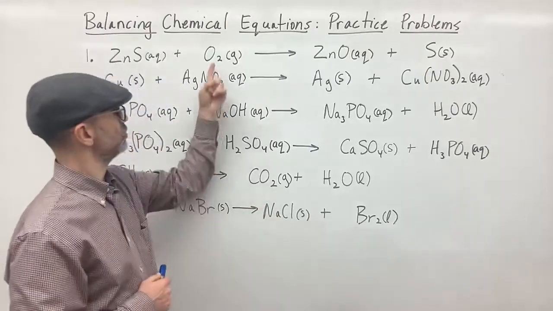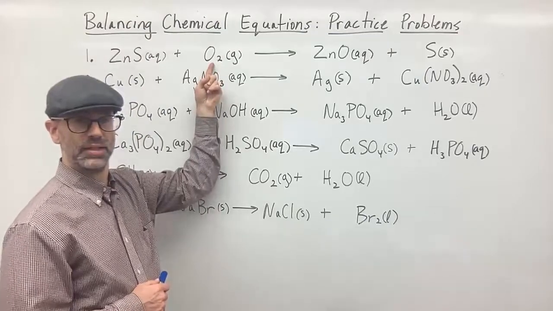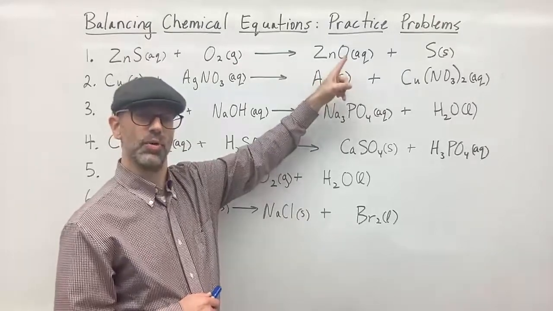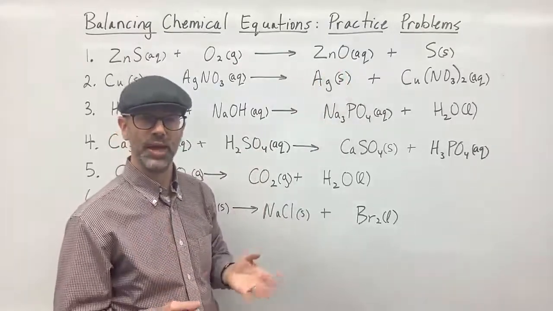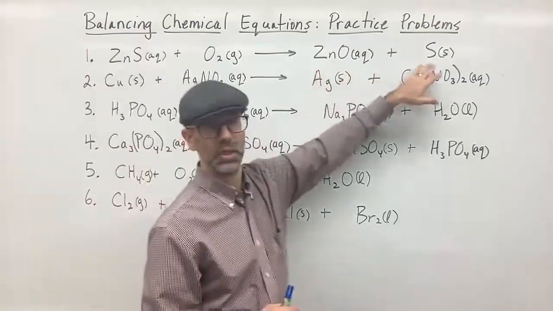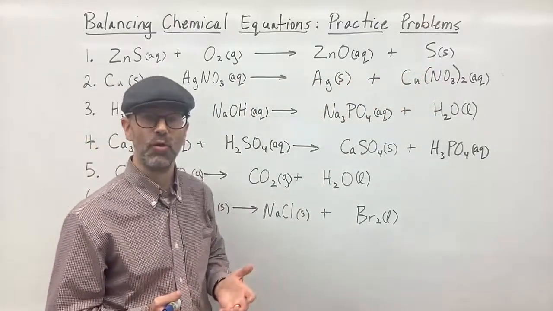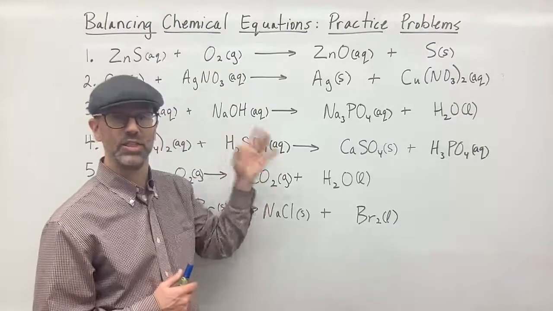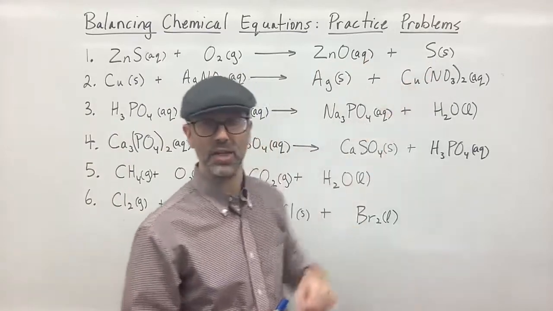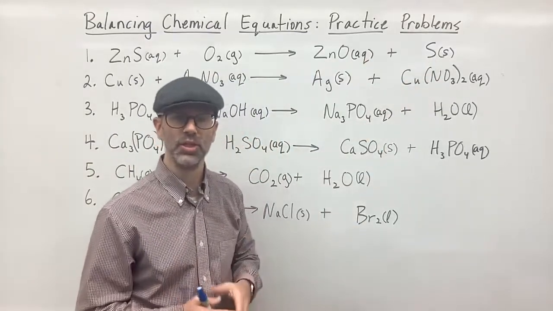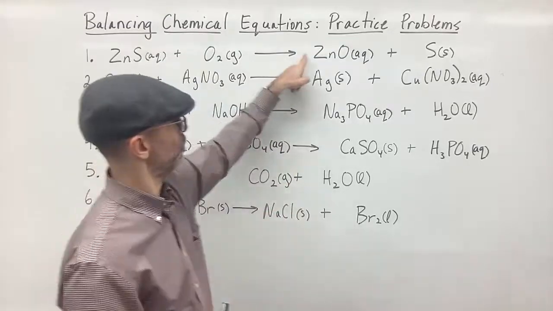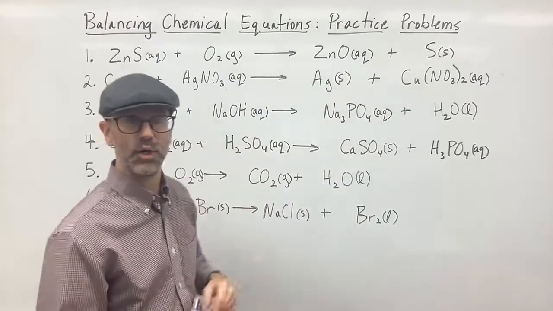So let's now look at oxygen. We have two oxygen atoms on this side, but we have one oxygen atom on this side. So we need to put a 2 here. Now, the one thing I want to mention again, and I'll keep mentioning it, is once you have your formulas, you don't ever want to change the formula, which means you don't ever want to change the subscripts in your formula. So you never want to change or add subscripts to your formula when you're balancing the equation. You only want to change the coefficients. So you want to put numbers in front of your formulas in order to balance your equation.